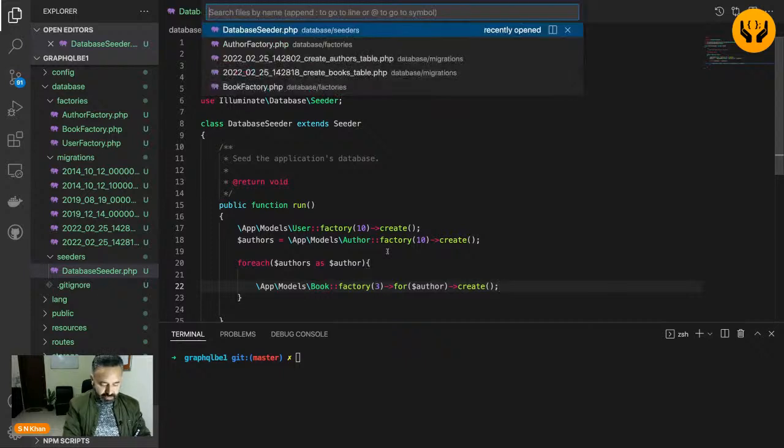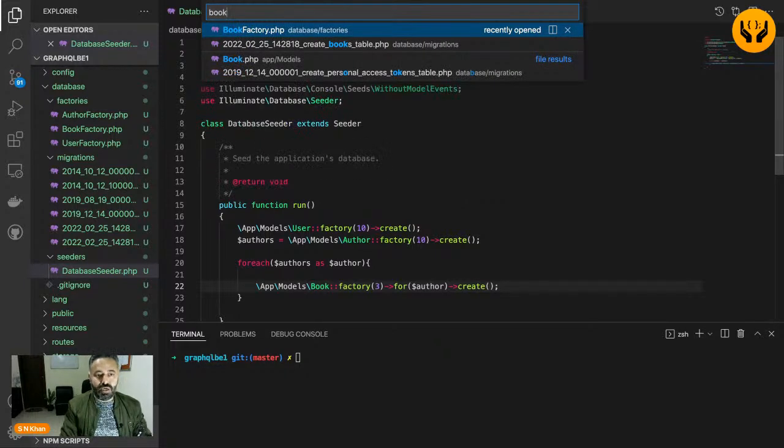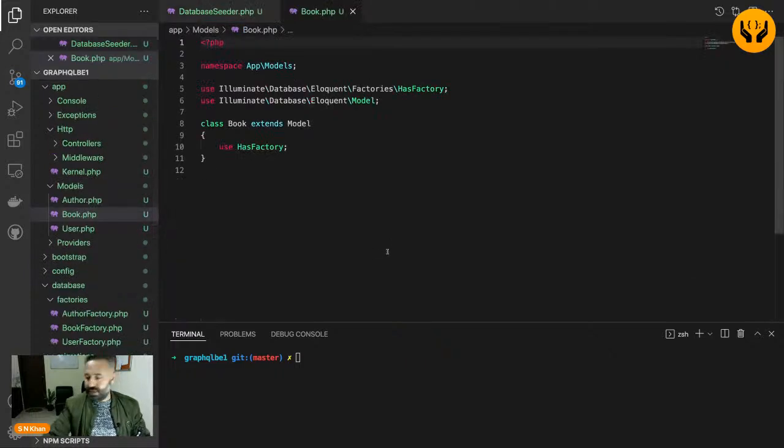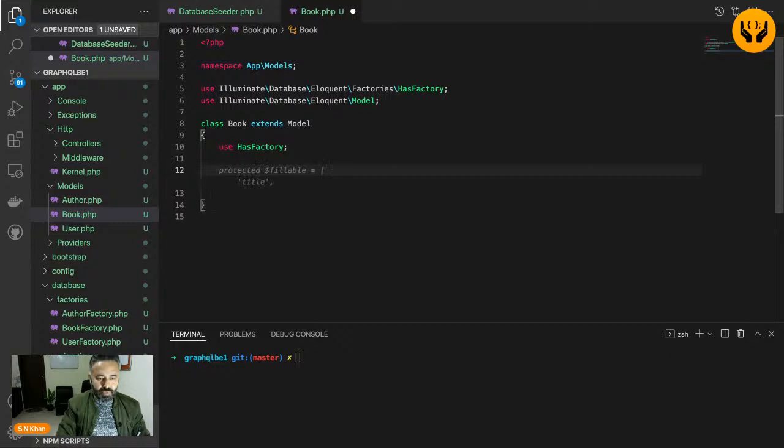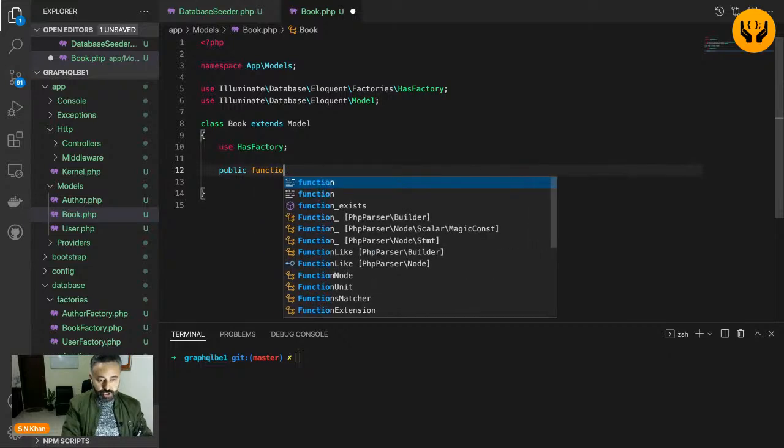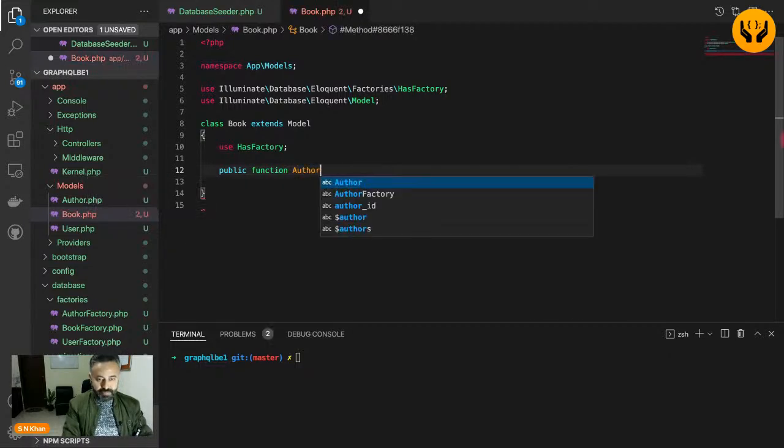Okay, and before we go any further, there's one last thing that we need to do, and that is, I hope you guessed it, setting up the relationships, because attaching books to authors is also one thing that we have to do. So we'll first go to the book model, and we'll say function author.